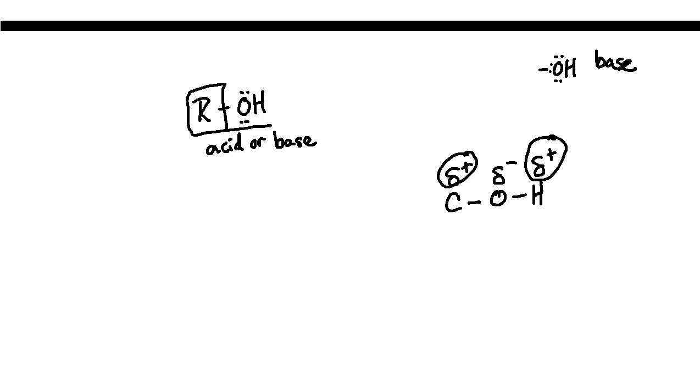This partial positive is not going to be quite as strong as the hydrogens would be because carbon is more electronegative than hydrogen. It can pull back a little bit more on the shared electrons. But the oxygen here is king as far as electronegativity is concerned. And so there's going to be a lot of electron density and a dipole moment headed in the direction of the oxygen of any given alcohol. So we know that alcohols are going to be polar.